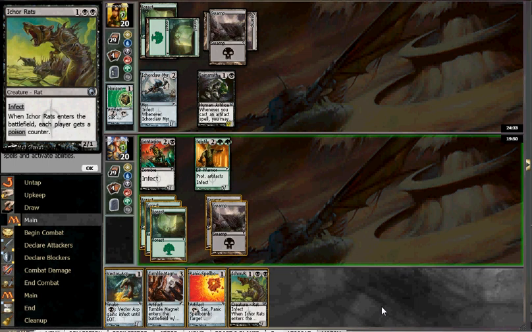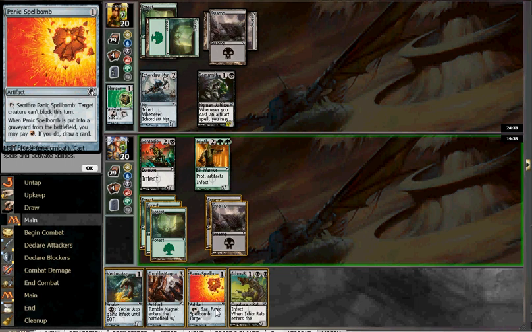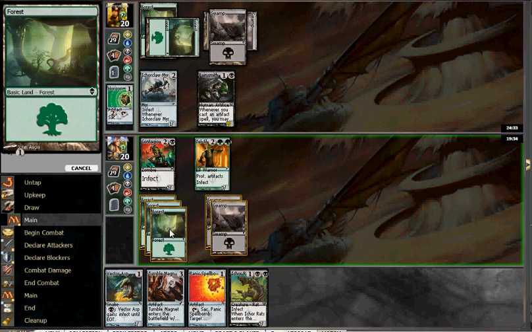And then I can play both my guys. He has to spend his turn killing the Fallen, most likely. Yeah, so that, and the Nim gets in this turn too. I forgot about that.